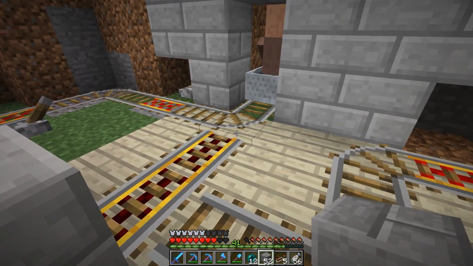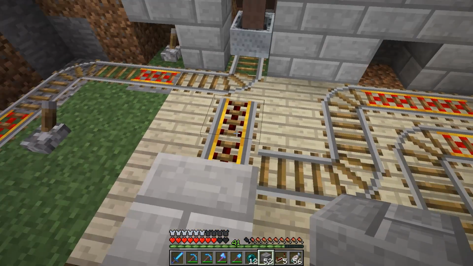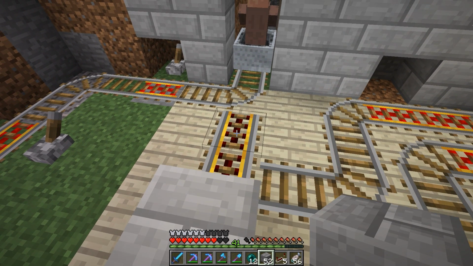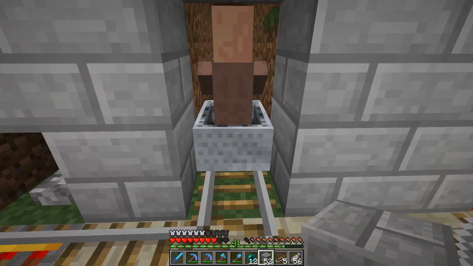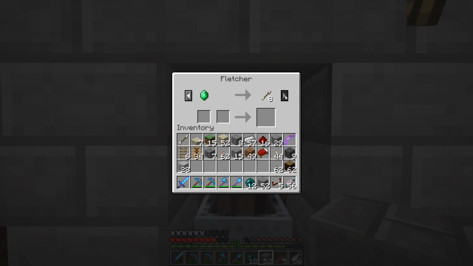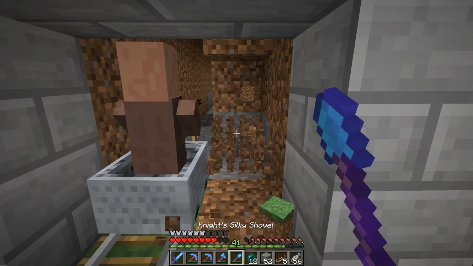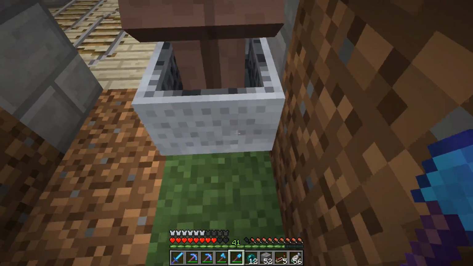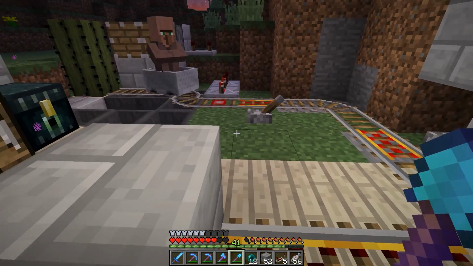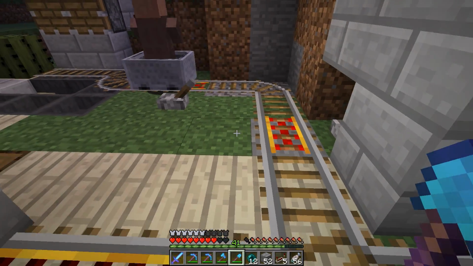So, wait, what? Huh? How did he end up over here? You should have stopped right here. Like, I have no idea how in the world you made it over here. Do you have any decent trades? Not really. Well, I guess that makes no sense. Get on the track. There we go. So he'll go here. And that also totally didn't work.